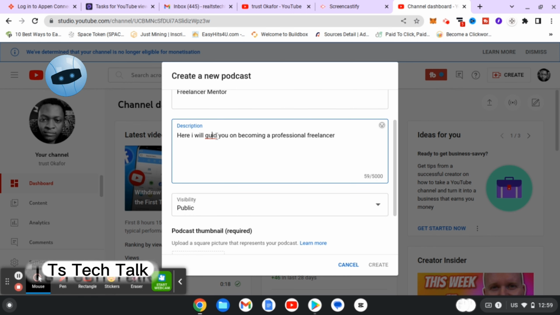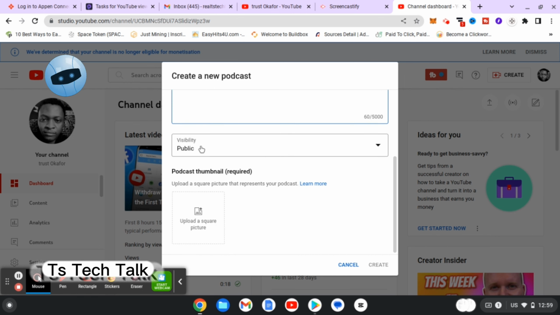Oh, I actually missed a word, which is E. And then you can decide to put this public and you can also decide to upload the image. Now, uploading the image, pay attention that you need to actually upload an image that is squared. You cannot upload like the landscape picture format that you upload. You have to make sure that this is squared.